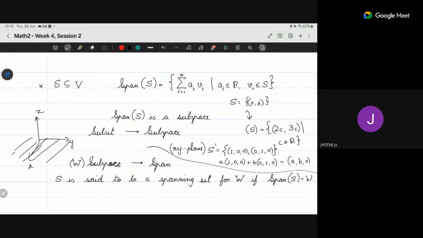And that is a subspace. A single element set cannot be a subspace. A vector space has to be either trivial or it has to have infinitely many elements. So the set that you start out with may not be a subspace, but the span of it will always be a subspace.